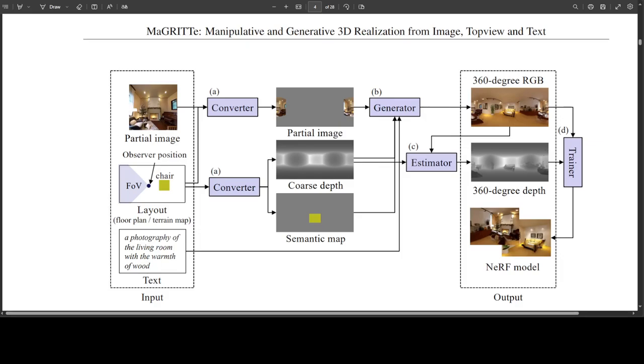They have also presented a framework for generating various scenes from indoor to outdoor with a module for converting top-view layout representation into depth maps and semantic maps in ERP format. These results validate that the proposed method can generate 3D scenes with controlled appearance, geometry, and overall context based on input information, even beyond the dataset used for fine-tuning.